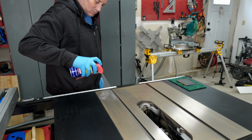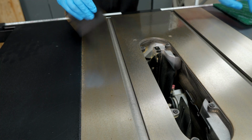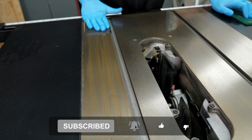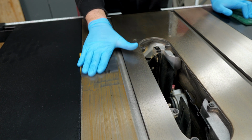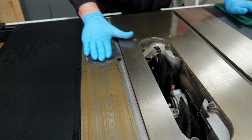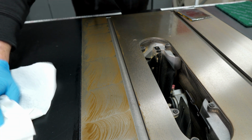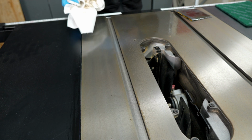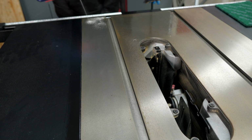I start by spraying the surface with WD-40, allowing it to sit for a couple minutes. I begin with a finer 600 to 800 grit wet sandpaper and lightly go over the surface, being mindful not to put too much pressure in one place to avoid dimpling the surface. Once I make a big mess, I wipe the surface with a paper towel, allowing me to see how much more attention the surface needs.